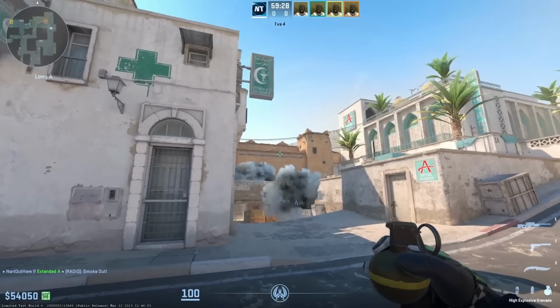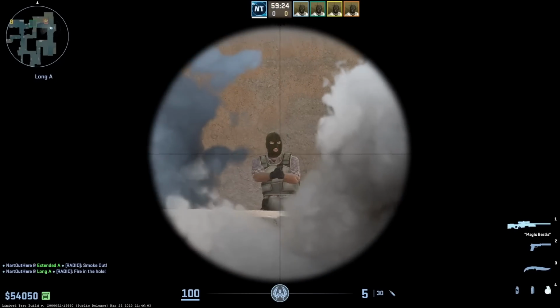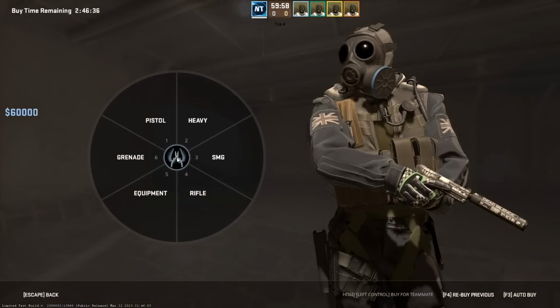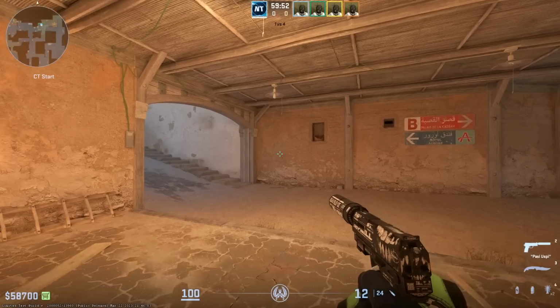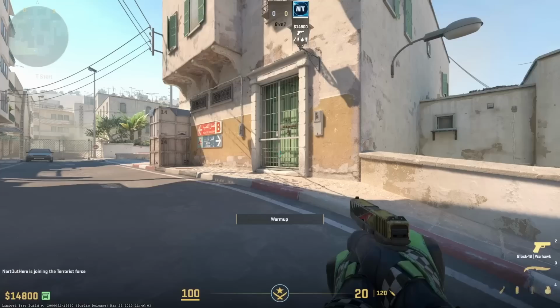Say if the Ts were executing with these smokes in CS2, you could just throw an HE and your opera at the corner will have a field day. Easy pickings. HE nades will be valued even more now, and you will see a lot more players purchasing a nade over a flash. So instead of going double flash, you will definitely see HE flash.